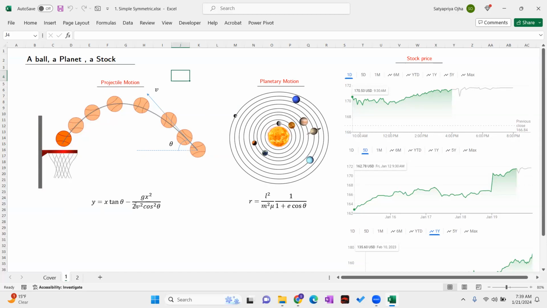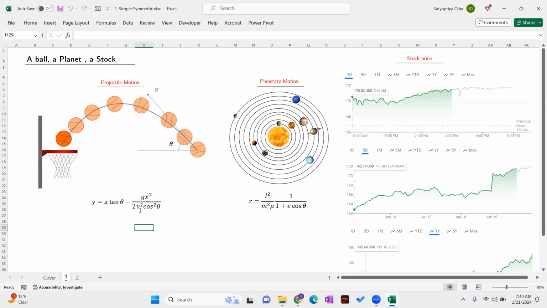We call that projectile motion, and the path is completely governed by this equation. So we have an equation that defines the trajectory that a ball or a particle thrown in the air will follow. Now, if you keep the initial velocity and the angle the same, every single time it follows the same path. So that's powerful. You have written down an equation and you know exactly where it will be, after how much time. So you can completely describe this path. That is beautiful.